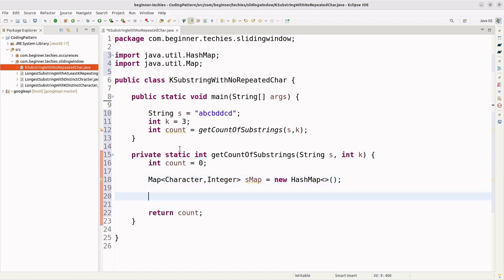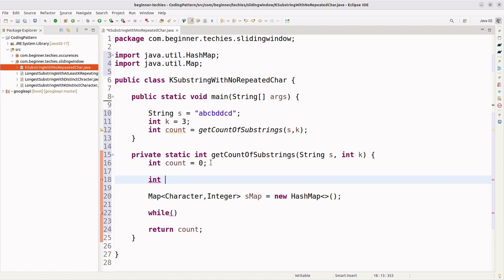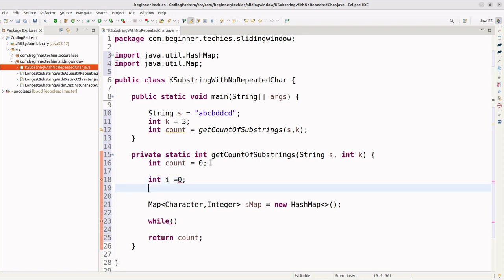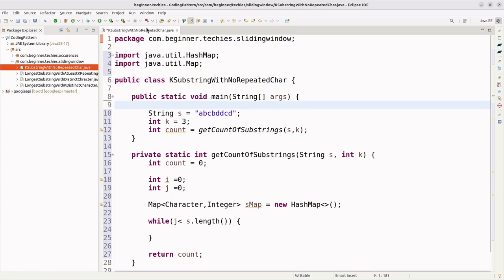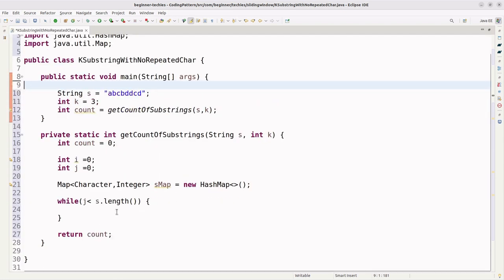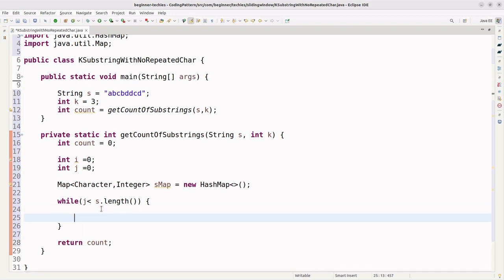Right. Now we'll start the while loop, and we have to define two variables. Int j is equal to 0, and we will loop while j is less than s.length, right?